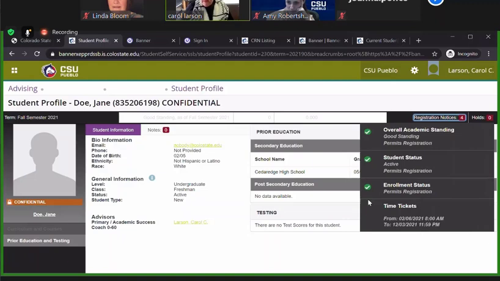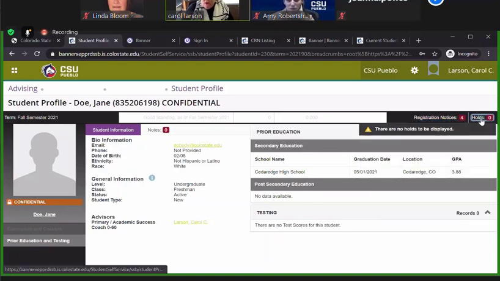It also says something about a time ticket. So not only does a student have to be marked as advised, they also have to have a time. And this is the same as it was in AIS. When a student is a senior, they have priority over other students to register first. So that's what the time ticket indicates here.